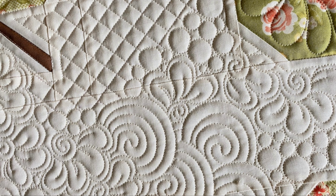This is where my long arm, Lucy, and I spend lots of hours doing freehand, edge-to-edge, doodling-type quilting. So if you're not a quilter and those terms mean nothing to you, it really is doodling on a quilt top with a 50-pound writing utensil.